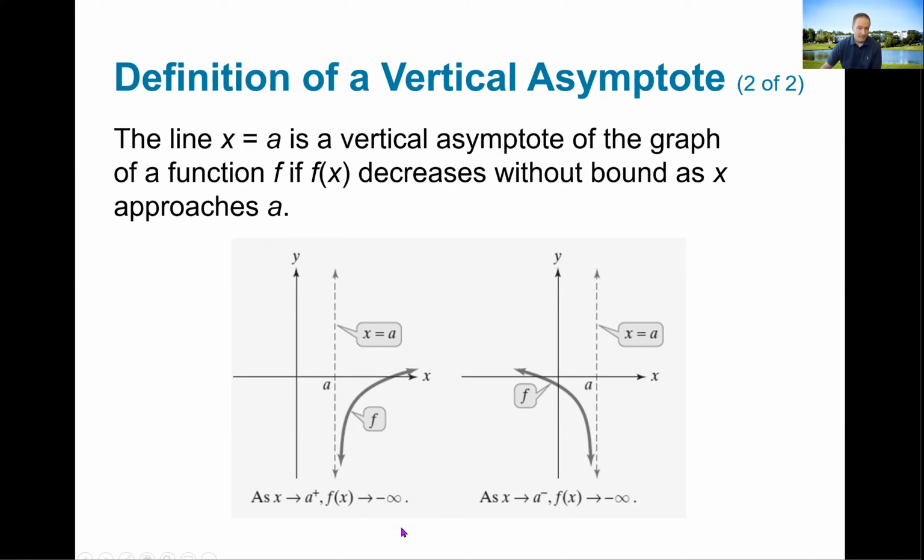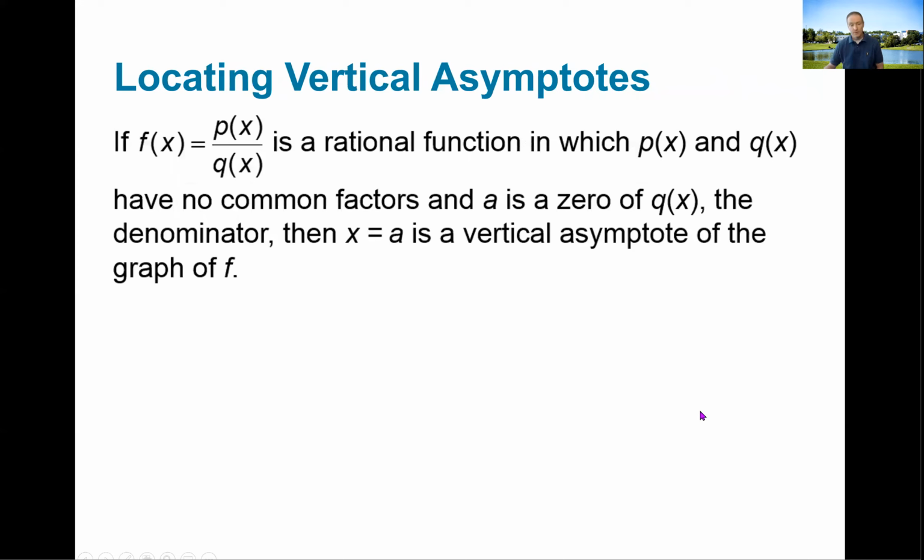That's what this statement right here is representing, what this picture is showing us. As x approaches a from the right, f of x goes towards negative infinity. As x approaches a from the left, f of x goes to negative infinity. Yep, the function's going towards negative infinity as the x values approach a on the left-hand side. In either scenario, those are examples of a vertical asymptote. Vertical asymptotes just need to be represented on the function with a vertical dashed line that's going to tell us that, yeah, the y values are going to go towards negative or positive infinity as x approaches that value.